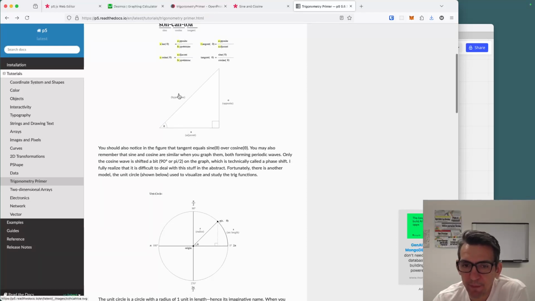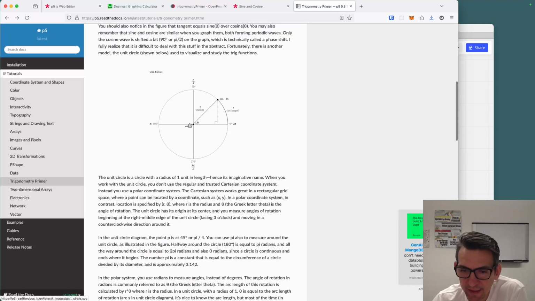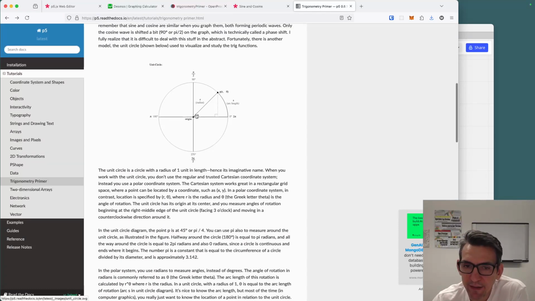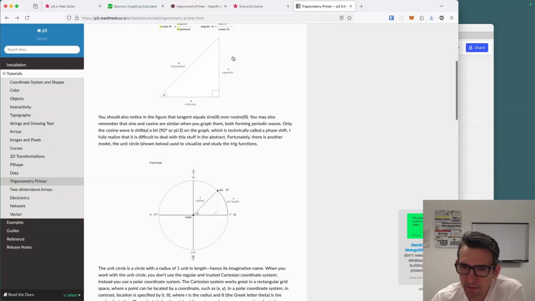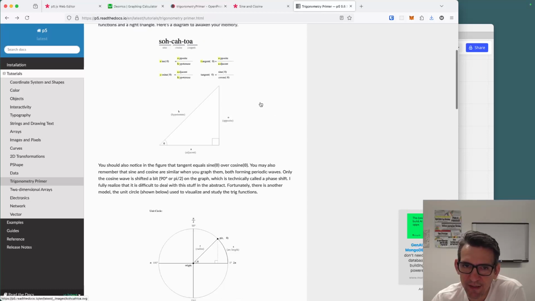So you have your hypotenuse, your opposite, and your adjacent. And this is your angle, and this is the radius, and this is the hypotenuse, and this is that main point that we're measuring. So this is going to be the value of your cosine, and this is going to be the value of your sine. Again, sine is just the opposite, and the cosine is the adjacent. So you can say that sine is the opposite over hypotenuse and cosine is the adjacent over hypotenuse.